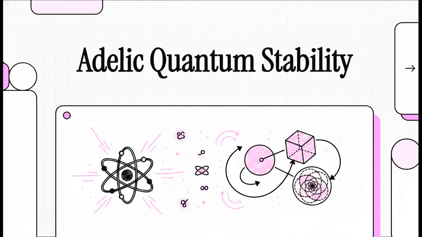Welcome to The Explainer. Today, we're unpacking the incredibly dense, absolutely fascinating mathematics of the Adelic Langlands Program. If you've ever wondered how the chaotic quantum world scales up without breaking down, and the exact equations we might use to one day build perfectly stable quantum computers, you are definitely in the right place. Let's get right into the math.